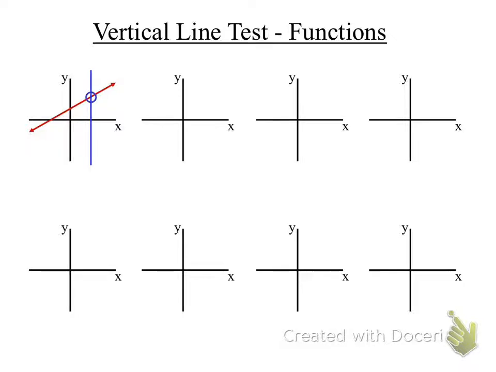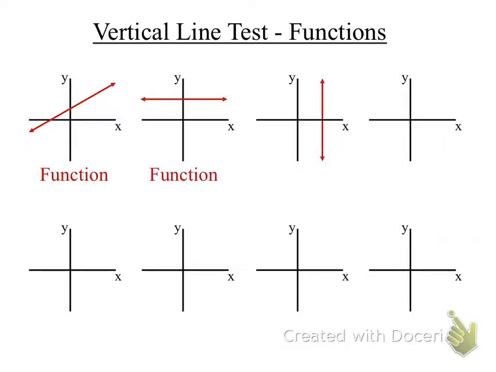It only crosses at one point in any given moment of time. Number two, if we look at it, you see it doesn't cross the vertical line at two times in the same moment. So it's a function. As I run my vertical line through on the horizontal line, it too is a function because it doesn't cross that vertical line two times in the same moment.